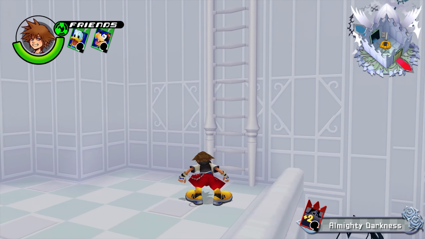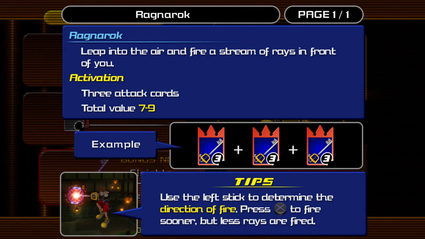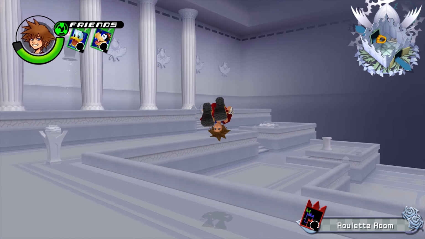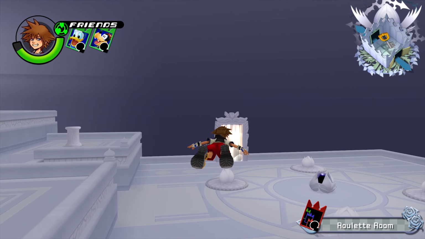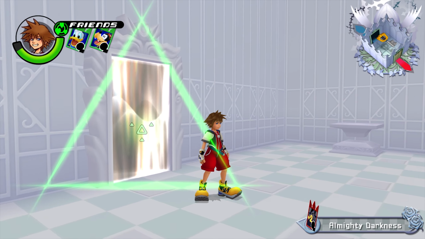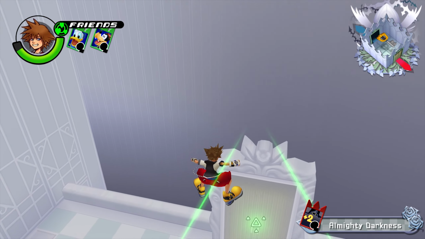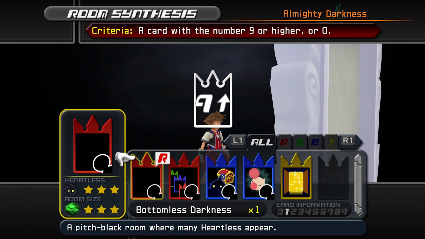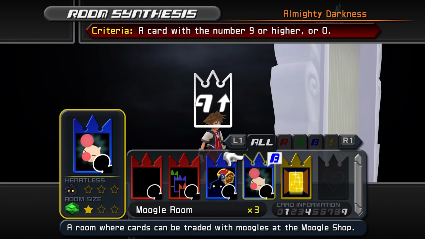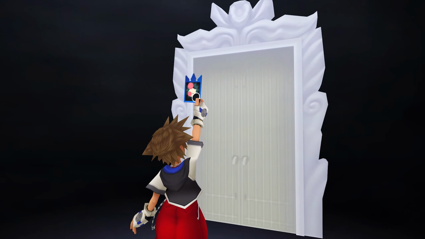So let's go back to the red room, and then we're gonna get a 9 really quick. I got Ragnarok. This move is really cool. I'm not sure if it's actually really good though. I never used Ragnarok, so I don't know if it's good, but I remember using that move in one of the Kingdom Hearts games. I think Kingdom Hearts 1? No, Kingdom Hearts 2. With Sora's Limit Form, I think you can use Ragnarok in that one. I think there's some other game where you can use Ragnarok, but we got the 9 cards, so now we can move to the next room.